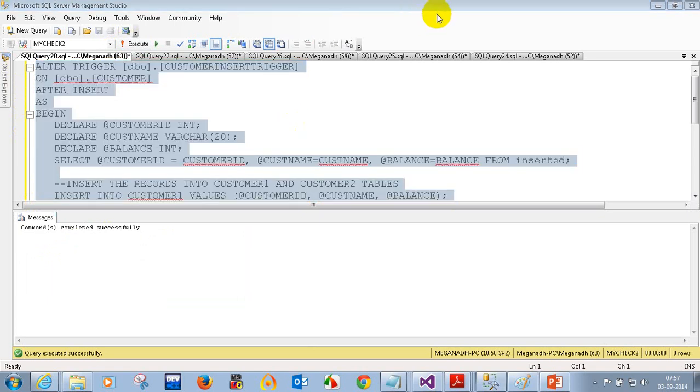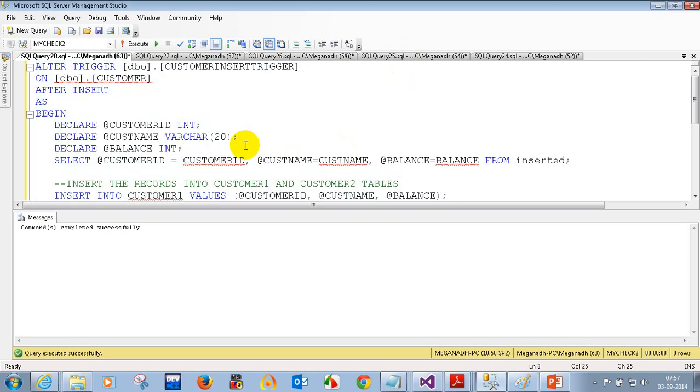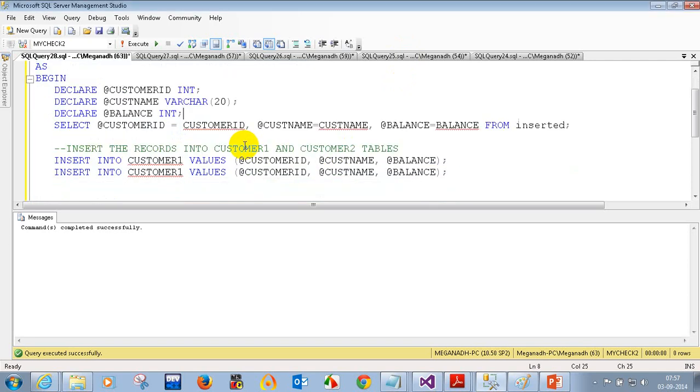As a tester, which table is failing, and what will you tell the developer? It's failing in both the tables. Because how many records do you want to insert in the customer 1 table, and how many records are you actually inserting now? So obviously, in which tables is it failing?